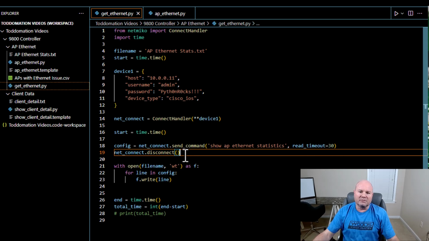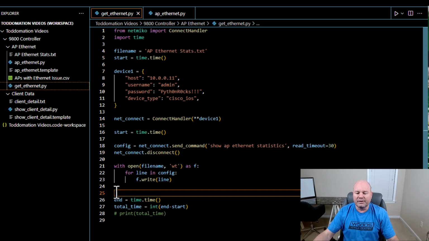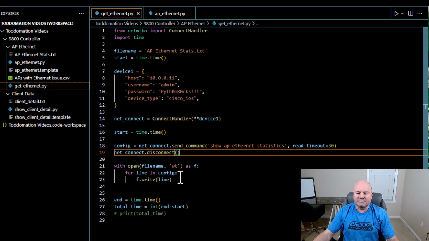But for the 1,200 APs that I have on this particular controller, 30 seconds is enough time. It's not going to wait the full 30 seconds. Once it gets the information back, Netmiko is really smart and it's going to finish the connection. Once that connection is done, I want to disconnect after it's ended.